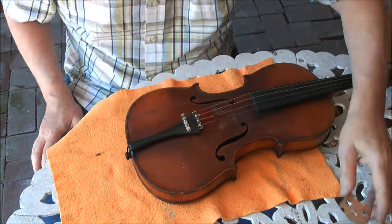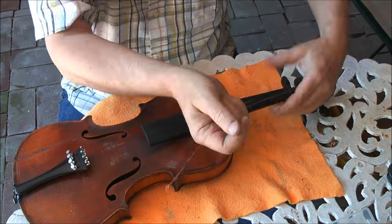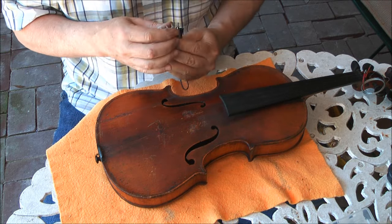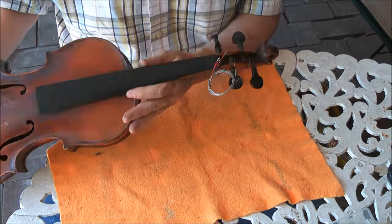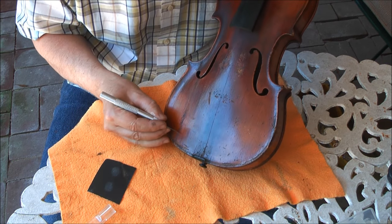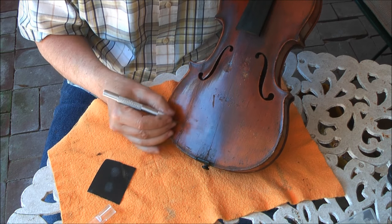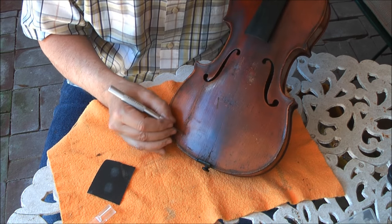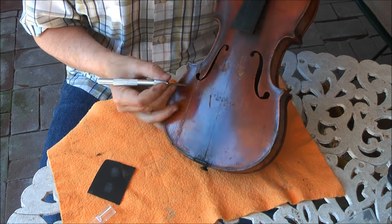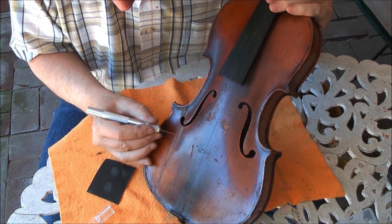So I'm going to take it apart now. We're just going to refinish it — it's going to get a new finish. There wasn't anything structurally wrong with the violin in terms of how it plays or the parts inside. So just scraping off the old glue. This crack goes all the way across the edge, but it appears to be holding and it doesn't rattle or buzz, so I'm just scraping off the surplus glue.